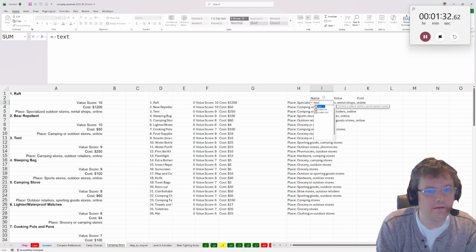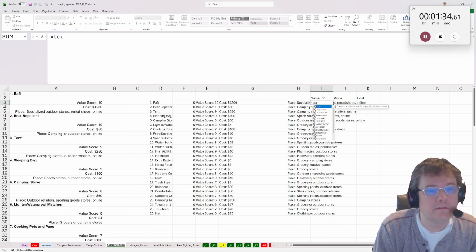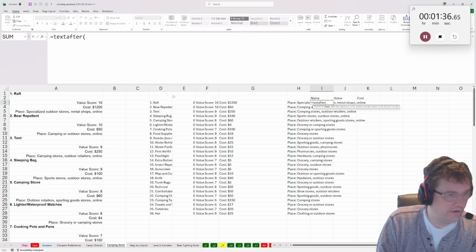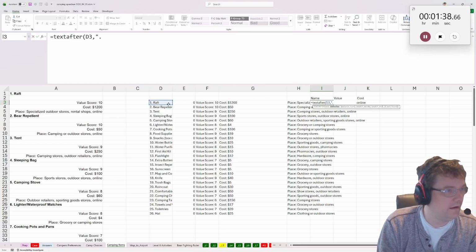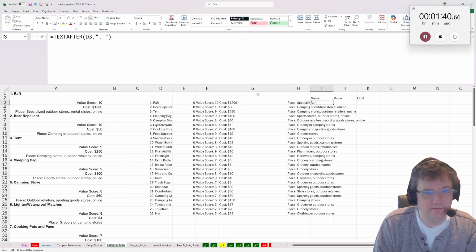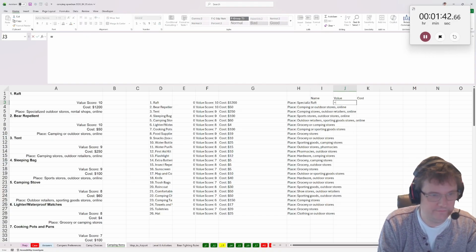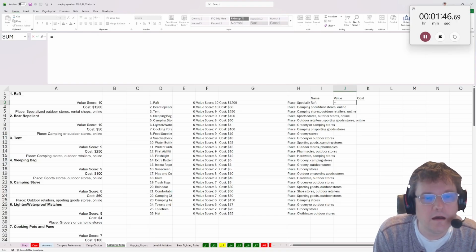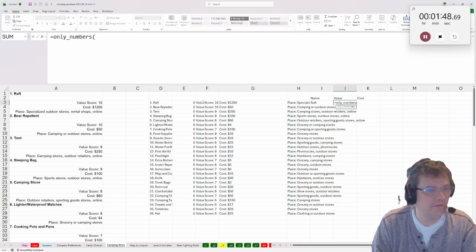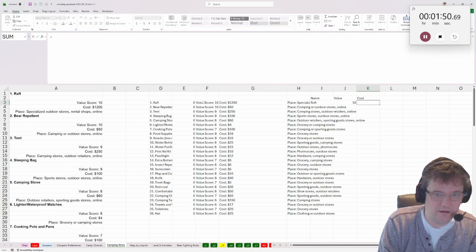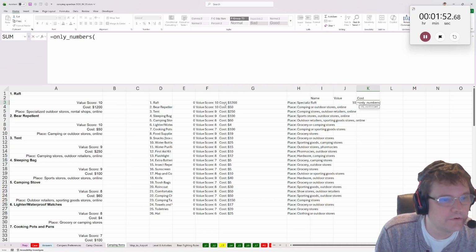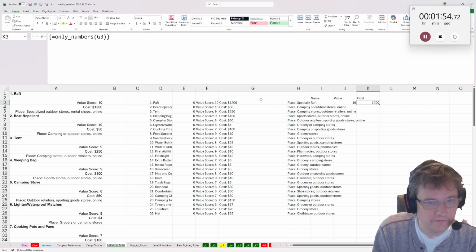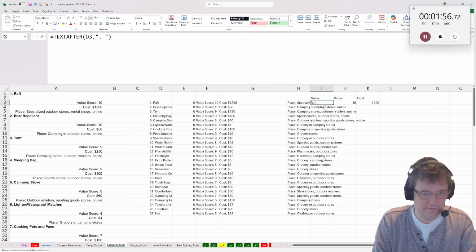So the name is text after the period and the space. The value is only numbers of this, and the cost is only numbers of this. So little regex lambdas.